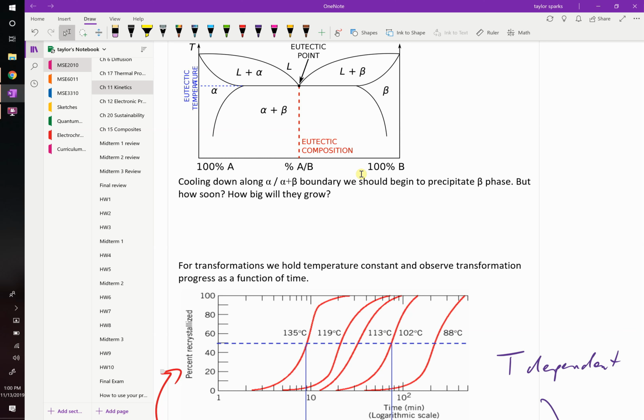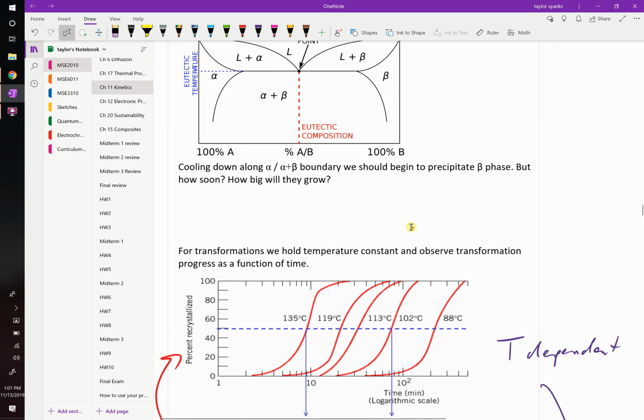You could say, okay, 50% is that value, 20 seconds. And this thing is maybe, call that 5%, is at 10 seconds. From those 2 data points, you can now write 2 equations with 2 unknowns. You can solve for K and N at 119 degrees Celsius. You do the exact same thing at these other temperatures, at least one other temperature on the other side of it. Once you have those, you have this plot.